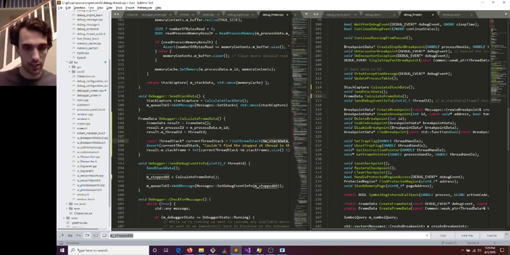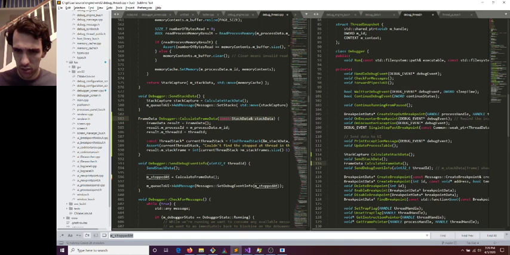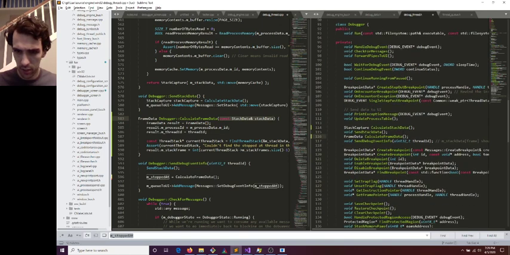Requires stack data to be calculated. Oh, let's do this. Const stack data, stack data. I'm gonna pass that one in. Where's my calculate frame data requires?